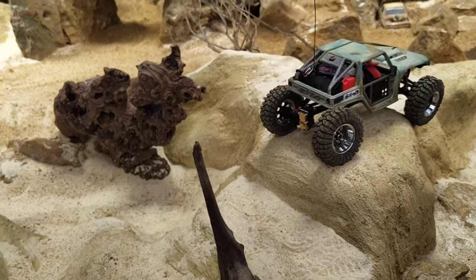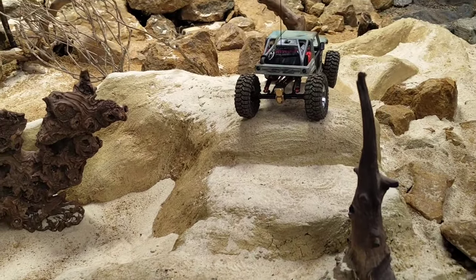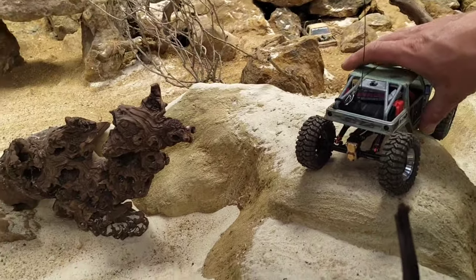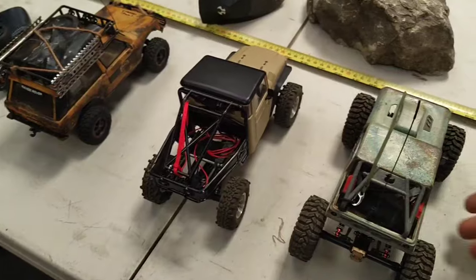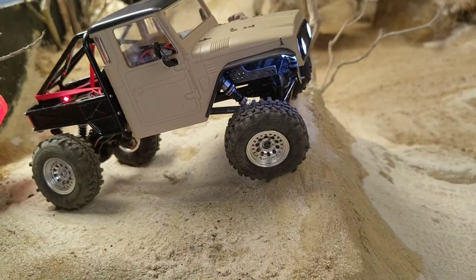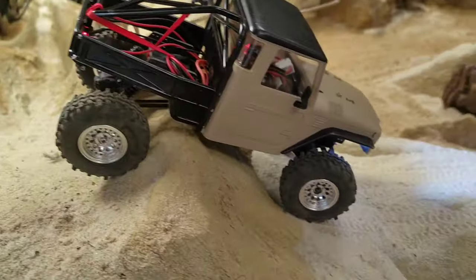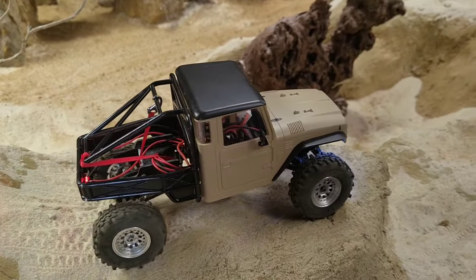Right. So it handles that type of situation really well with the MB100 big wheels and a 050. But we're going to now swap out and try little wheels and the red Injora, trying to take the same line. All right, here we go.